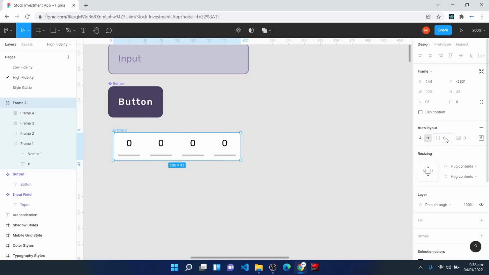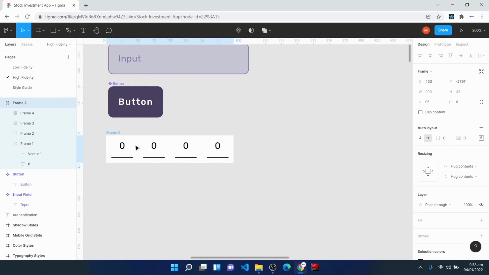Just to have this. Now let's check to see if this auto layout itself is a responsive auto layout. So I would keep it selected still and I would come here and try to expand it. As you can see, if I expand it horizontally, the layout itself is not responding to that expansion. So I would Control Z to go back to how we were before.